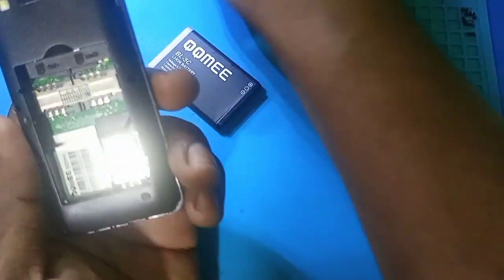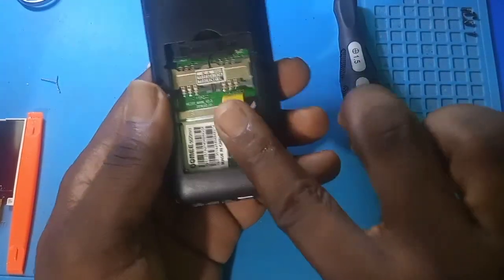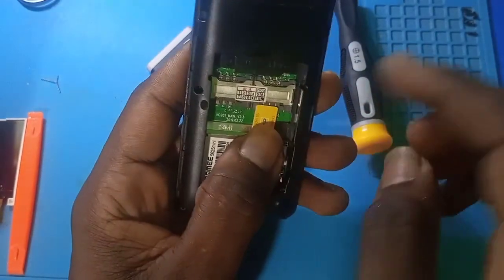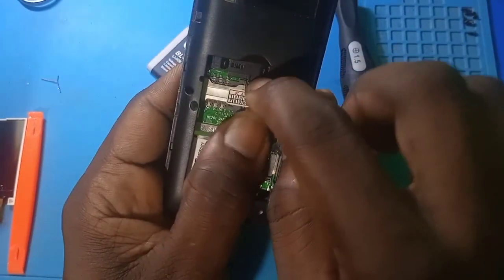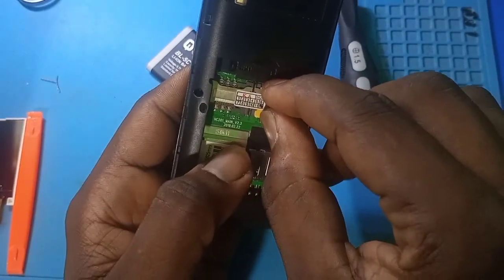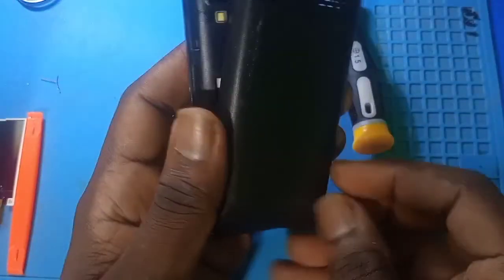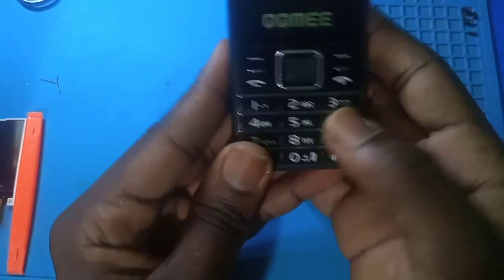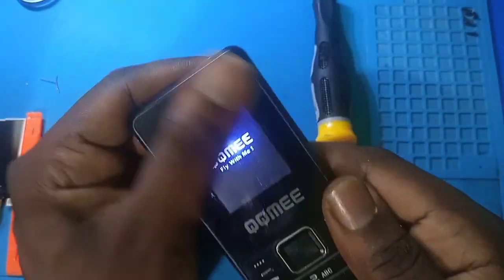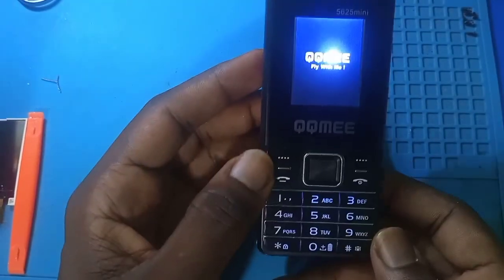Let me put the SIM back. Okay, let's turn the phone on. Yes, so we have our screen replaced. Fly with me.